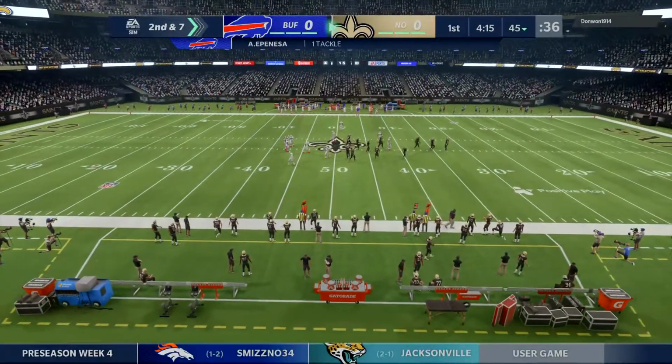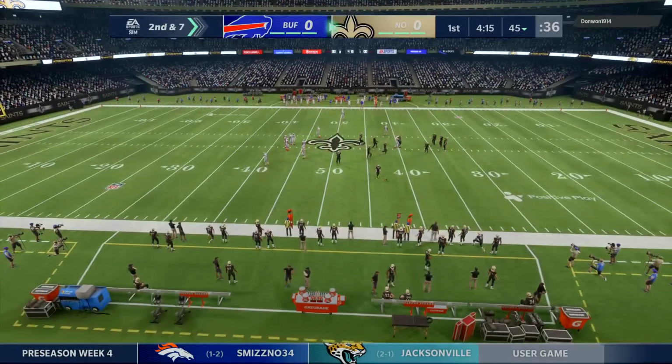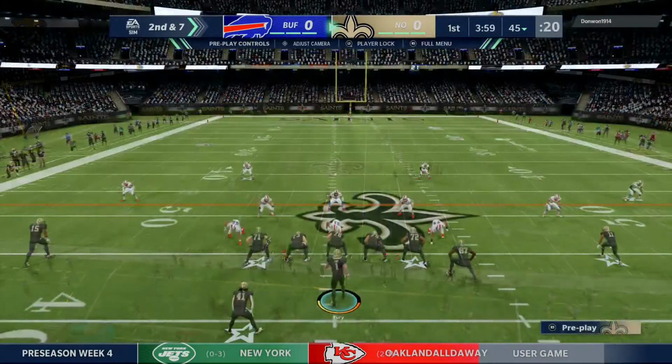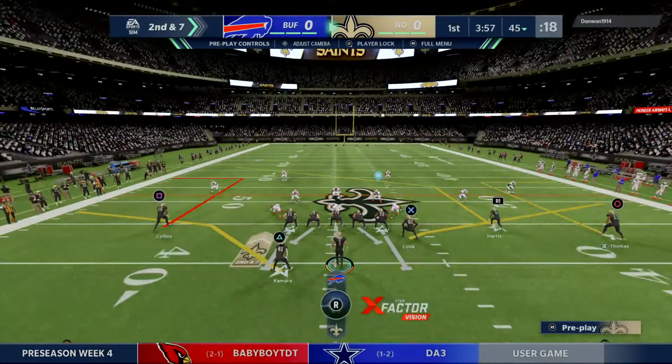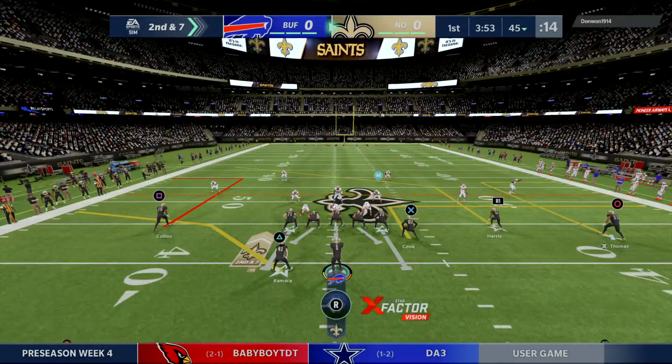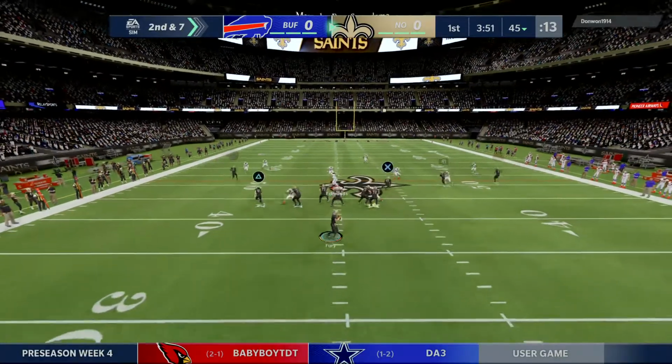Well, that's just a pile of bodies there, and that's when you kind of find out who's a tough guy, right? Who can stand up and make a play. It was only a 3-yard run, but for both sides, they had to walk away from that feeling like, okay, I can stand up when the going gets tough in here. Here's a 2nd and 7.